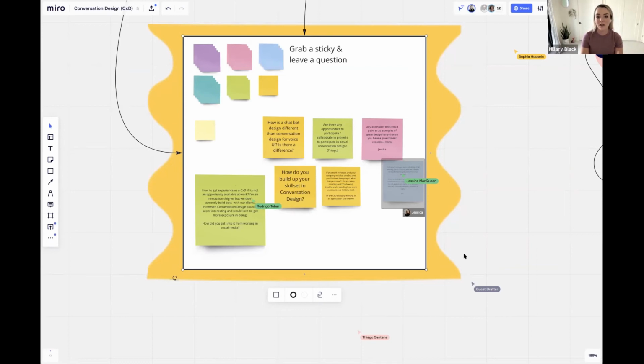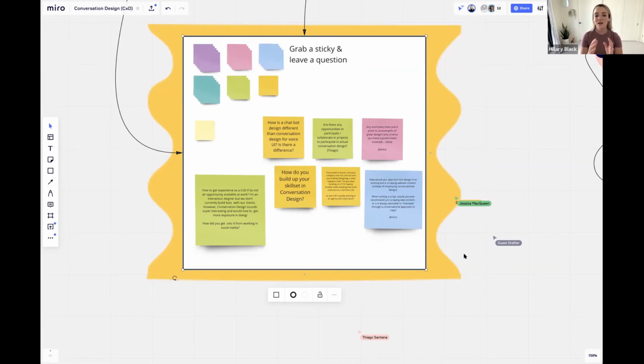And of course, there are online courses that you can take that will definitely give you a good overview of the basics. But in terms of actually experiencing what it's like to design a conversation, the best way to do it is to just do it. And so I always tell people to just kind of try making a bot. There's a lot of free resources that you can see. I've done a lot of webinars and workshops like this one on YouTube, or there's books, or there's podcasts, and you can really understand what the best practices are. But the best way that you're going to figure it out is to just do it.